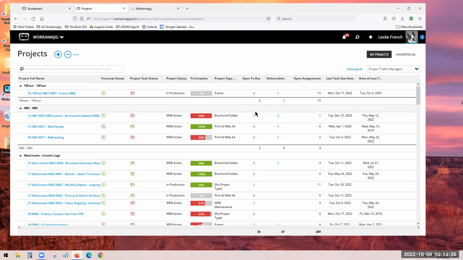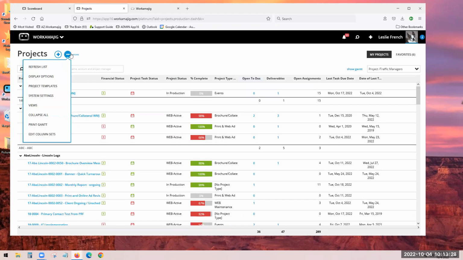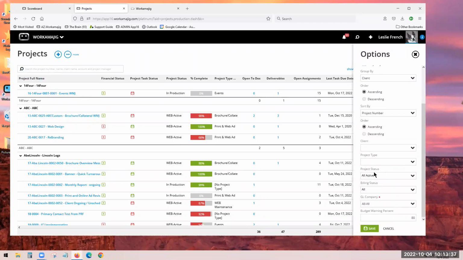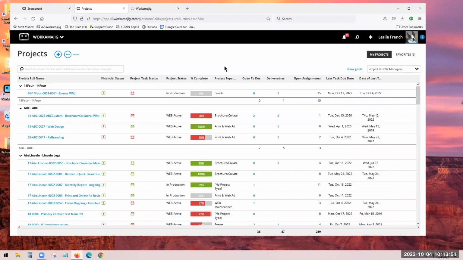If you've been experiencing any slowness, we always want to have you look at your display choices, because by default, if you don't do any filtering, you're going to only see active projects. It's going to pull in whatever status is considered active. You can filter and get more in here, but if you've done that, like I've seen 5, 10 different filtering things happening, you may slow down the results here.